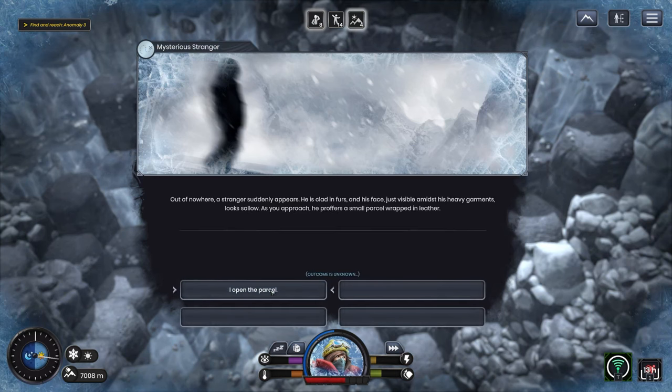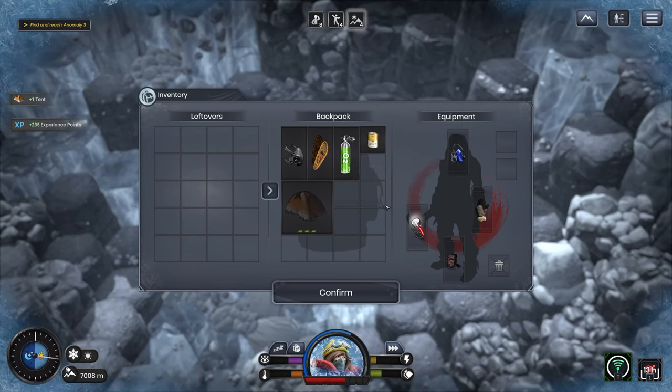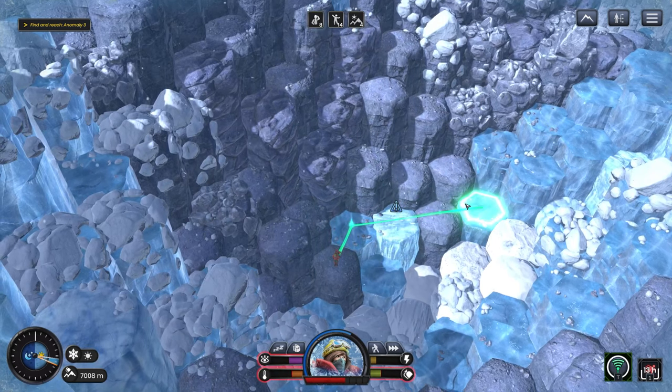Mysterious stranger! The freebies one! A tent! Yes! Okay, I'm feeling a lot better. Yeah. Whew. Things are finally starting to look up.